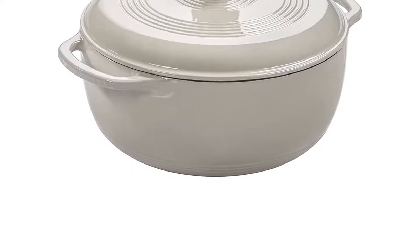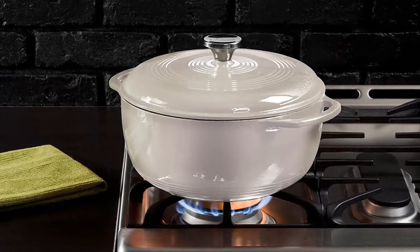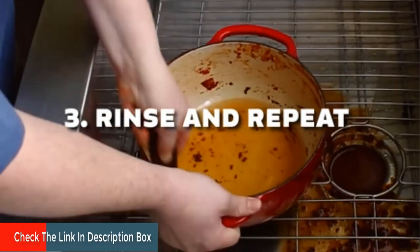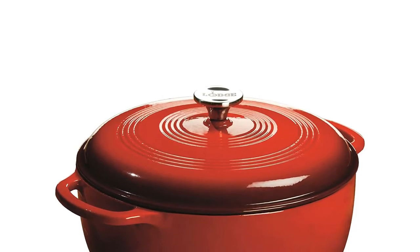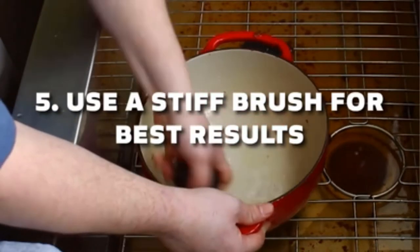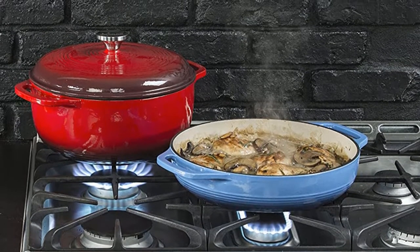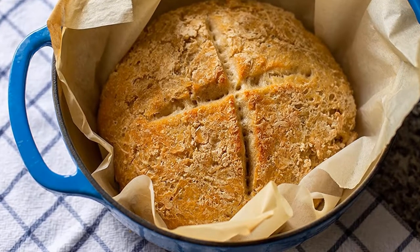The sides of this pot are curved, which makes the body truly round, as opposed to the Le Creuset pot, which has straight sides. The curved sides made it easier to stir and prevent food from catching or sticking in the corners, which was a benefit both while cooking and cleaning. But the rounded corners do create more evaporation and limit the amount of flat surface area for searing. The pot fit about three chicken thighs rather than the four that fit easily in the Le Creuset, and it is less well-suited for deep-frying. The Lodge has an easy-to-grab knob on its lid, but it's made of metal, so it's not as heat-resistant as the plastic one found on most Le Creuset models. At 14.7 pounds, it also weighs more than the Le Creuset and doesn't have quite the same elegance. But if you're looking for a starter Dutch oven or don't care too much about aesthetics, we highly recommend this model.